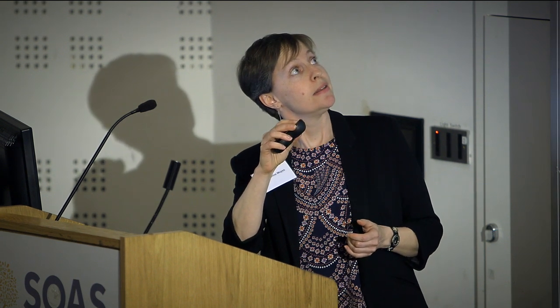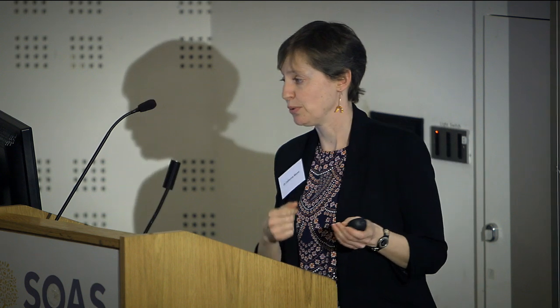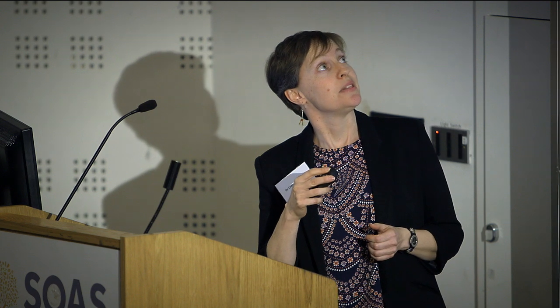And there are two issues with this data before it can go through to one of our models. So the first issue, you can see in the USA here, there is a point which looks like it's exactly in the centre of the USA. And if you went to the HealthMap website and clicked on that point, it's an interactive map, and you would find that that point is representing the whole of the USA. So somewhere in the USA there's been a confirmed case of dengue, if this is a valid report. And it doesn't mean that that case of dengue happened exactly there in the middle of the States, or that there is any dengue there exactly in the middle of the USA.